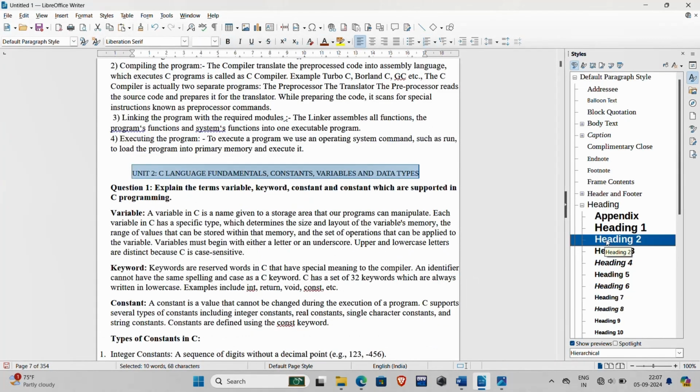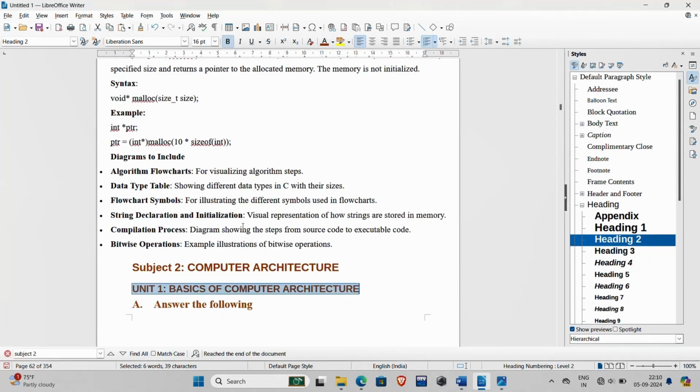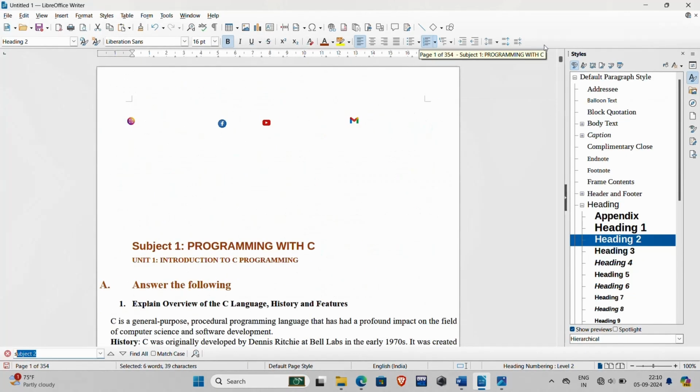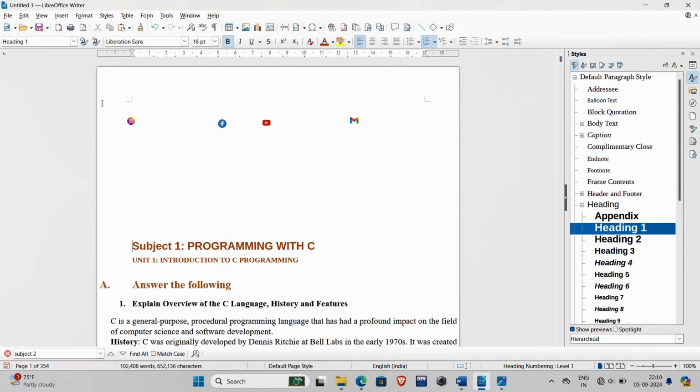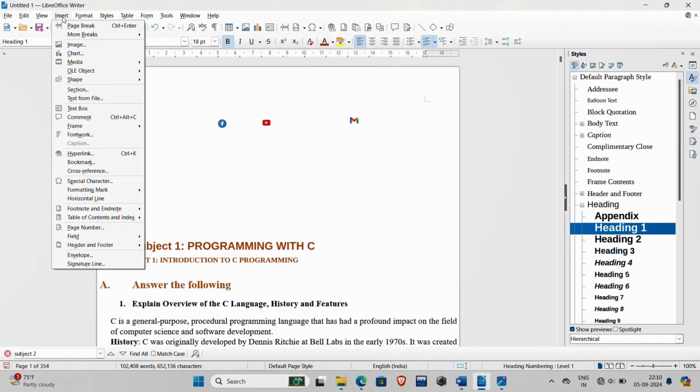That's it. Now all set and we are heading to the final step, step number 4, setting the table of contents or ToC. Scroll and come back to the very first line of the document. Now that we wish to insert the table of contents in a document, the option will be in the Insert menu itself. Now click on Table of Contents and Index, then Table of Contents, Index or Bibliography. The dialog box pops up.